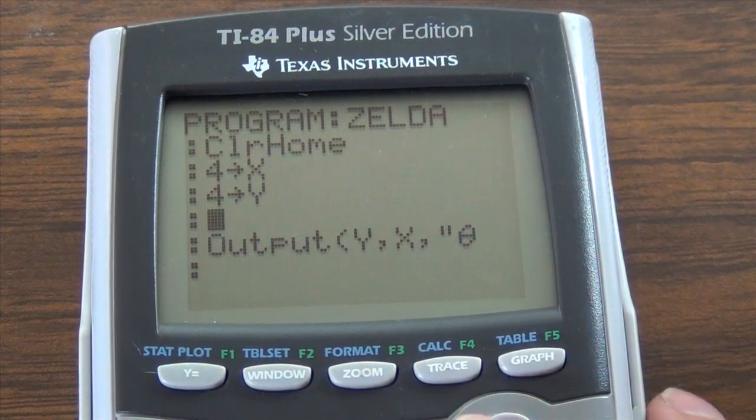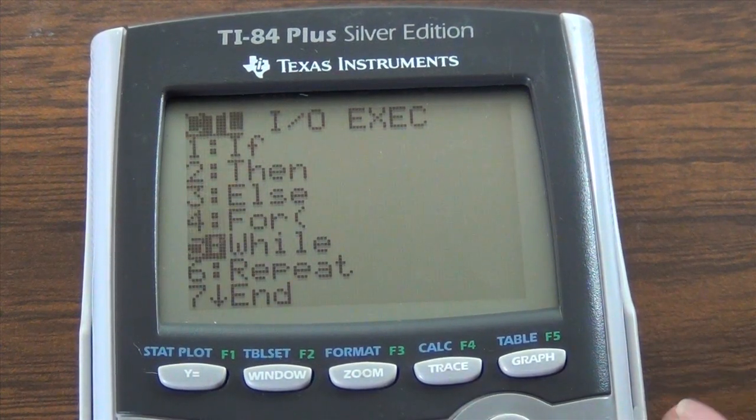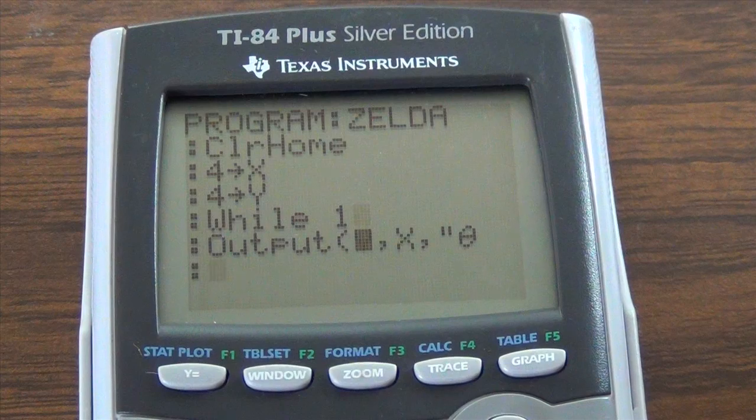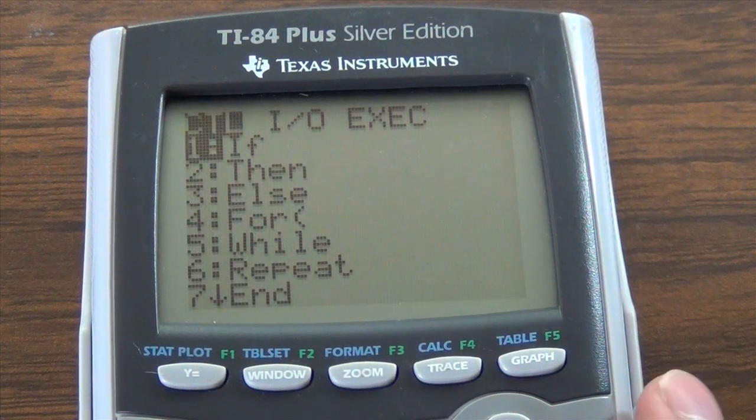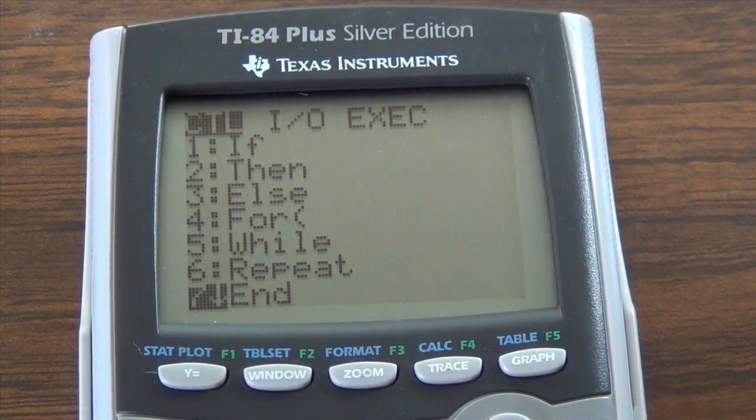So I'm going to add in another line, and I'm going to put a loop here. So while 1, this will be like an infinite loop. So we'll just continue outputting. So I'm going to put 7 is end.